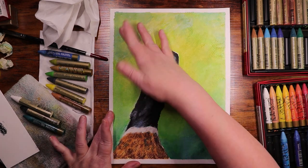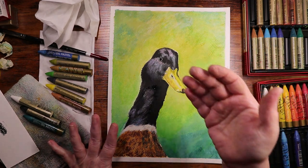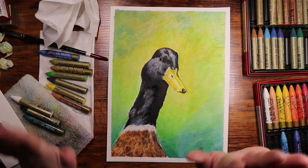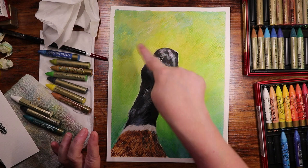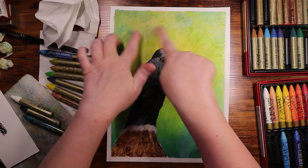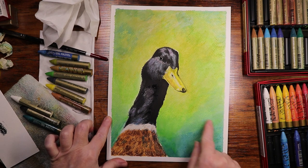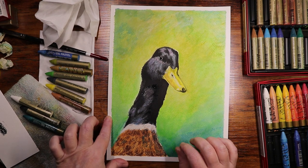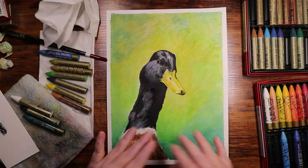Alright, you guys let me know what you think in the comments below. Do you like these? Has anyone else used these? This is my first time, so. But definitely felt challenged. I'm not digging my background up here. This down here is better than it was. The color combination could have been better as well. But overall, I like it.